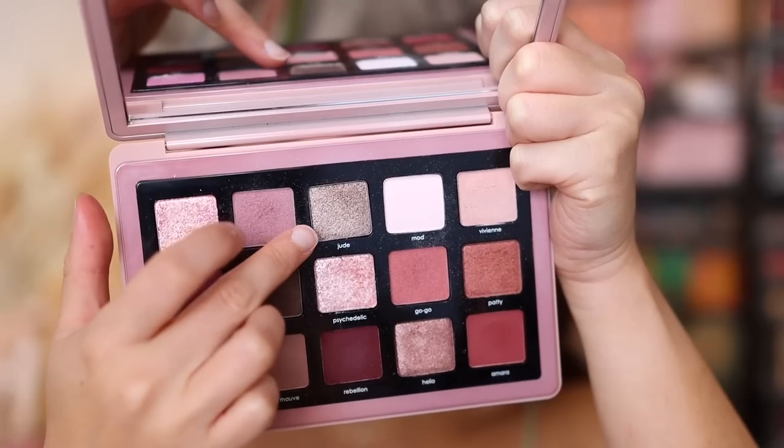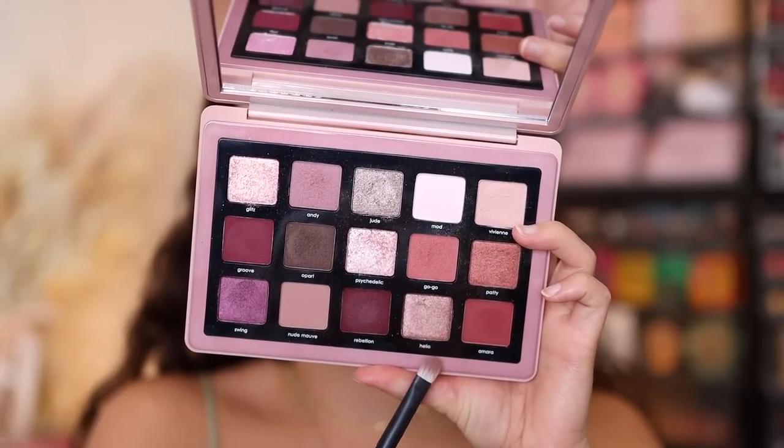With a Luxi 229 brush, we're going in with apart to build up smokiness in the outer corner. This is the perfect smoky gray color — it doesn't have as much depth as I'd like but it's very easy to work with. Running it on the outer lower lash line as well. Blending with a bit more mod to make everything look seamless. I hadn't used jude yet, so I had to use it — it feels absolutely incredible, one of her great metallic shades, so creamy with so much color. Putting it on the inner half of the lid. Then using helio on the inner half of the lower lash line — it brings in a warm element.